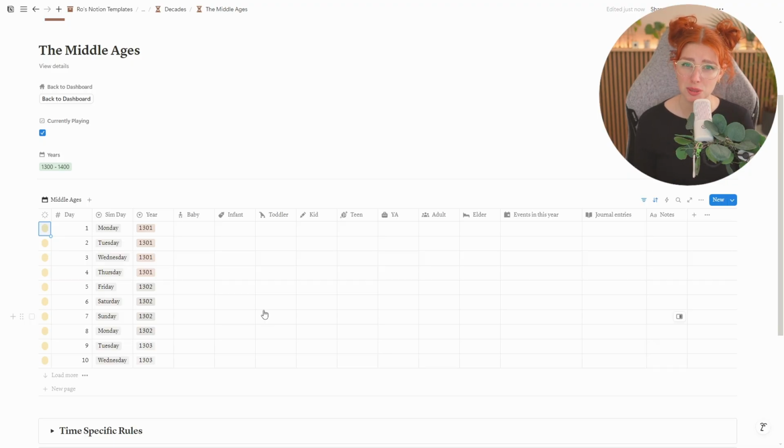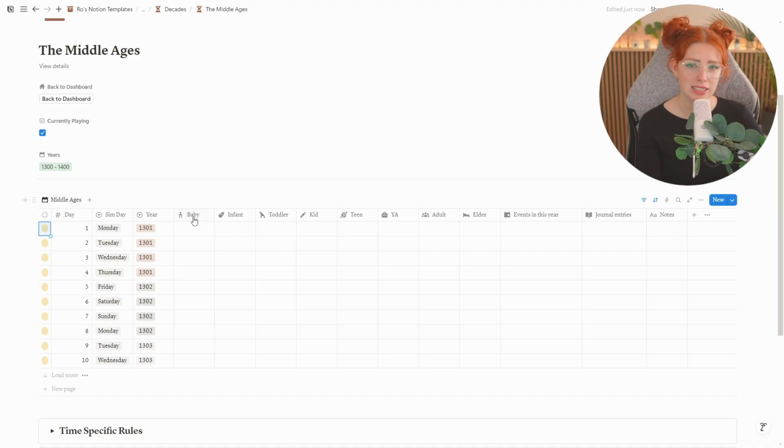But if you do want to play with custom aging, you're gonna need some Notion knowledge to translate that into the master database and actually recalculate all of the days. If you want to do that, that's completely up to you, but I won't be offering any support for people that want to do alternate year spans basically. So in my template, for both versions of the challenge, both the earlier years as well as the later years, I've continued the setup of 4 in-game days equals 1 year.